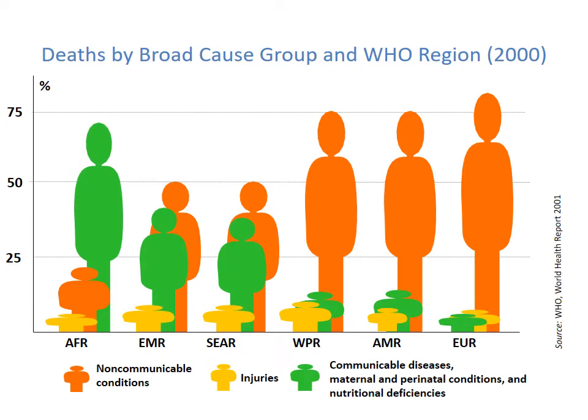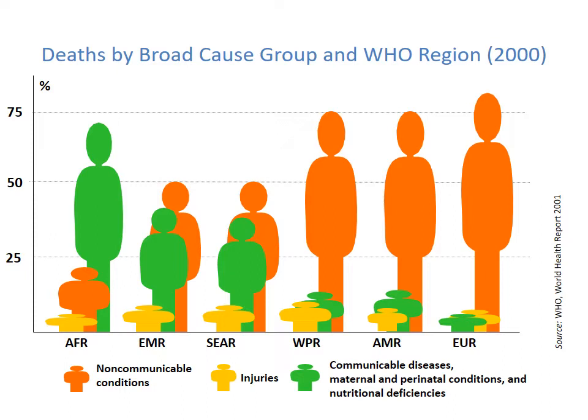Now this is an old slide but it's still very relevant. We have the WHO regions of the world: Africa, East Mediterranean, Southeast Asia, West Pacific, America, and Europe. And in orange, we represent the magnitude of non-communicable diseases. Yellow represents injuries, and the green represents the communicable diseases. You can see that in Africa, we have a major problem with communicable diseases. Then in next importance are NCDs, and then we have trauma. Compared with Europe, where their major problem is NCDs, and we have less problems with injuries and communicable diseases.